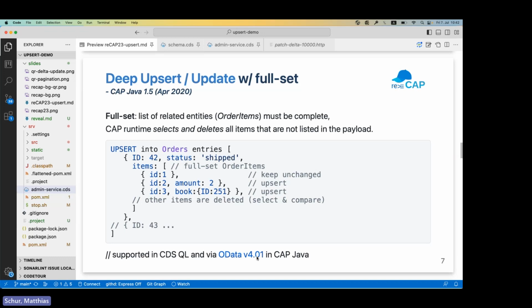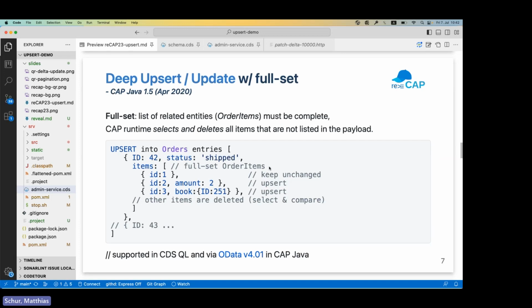So here we have the full set payload. We want to upsert an entity orders, update the status to shipping, and then we provide data for all the items. And here items is provided as full set. That means everything in the set here is upserted, and everything that is not in the set will be automatically deleted by the CAP runtime.